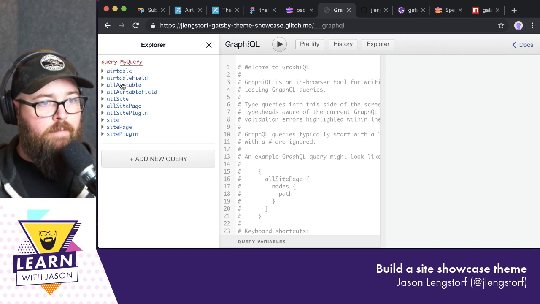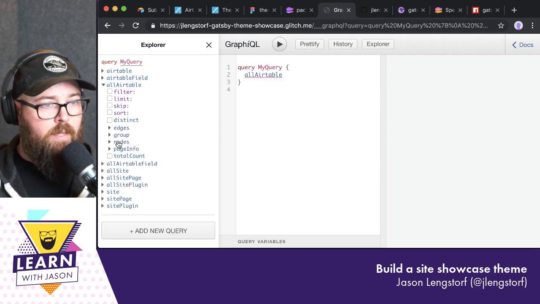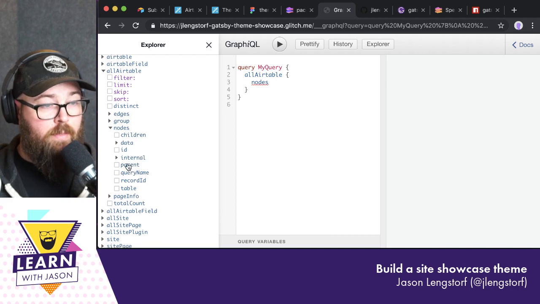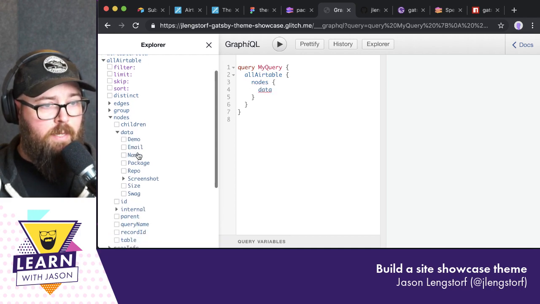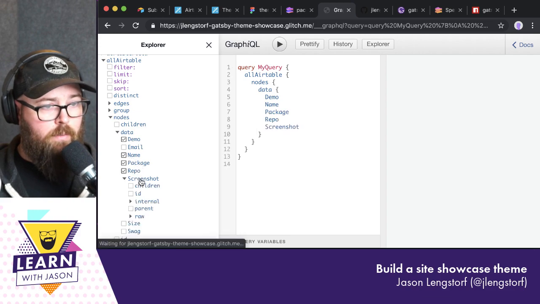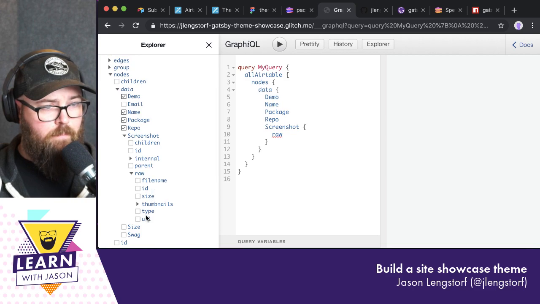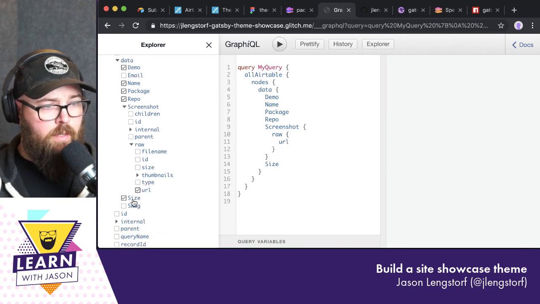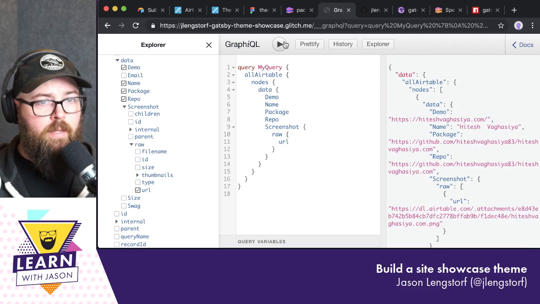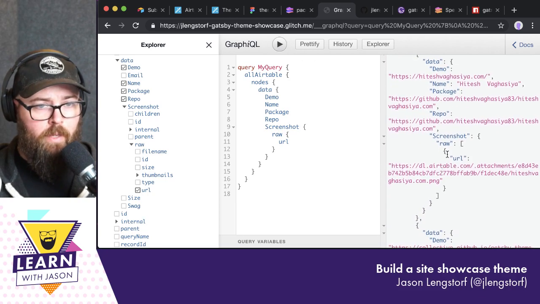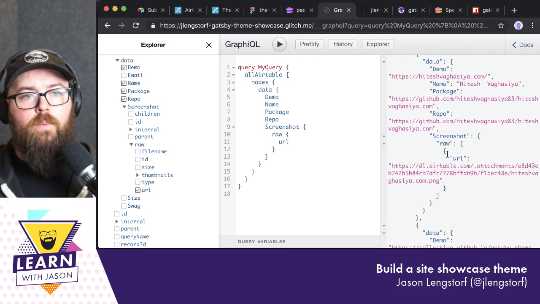Now I have my all Airtable, and what I want, I think, is if I go into data, then I should be able to get the demo, name, package, repo, screenshot. I'll just do like a URL for it, and I'll leave out the size and swag. And so now, there we go. All right, cool. So we're in business.